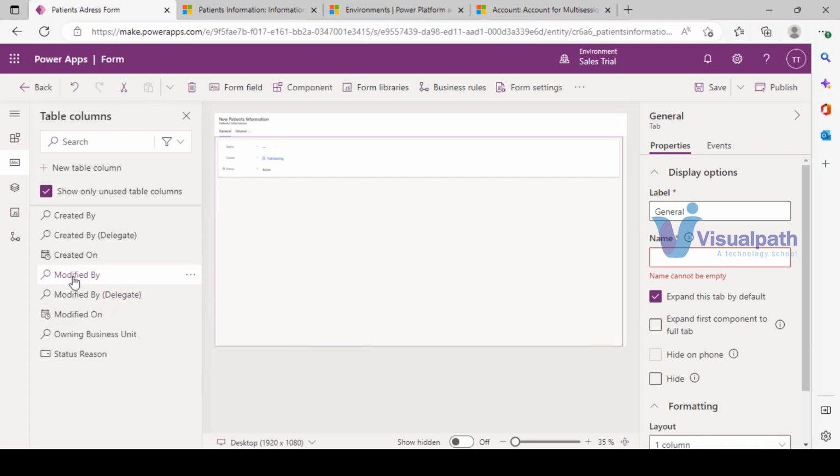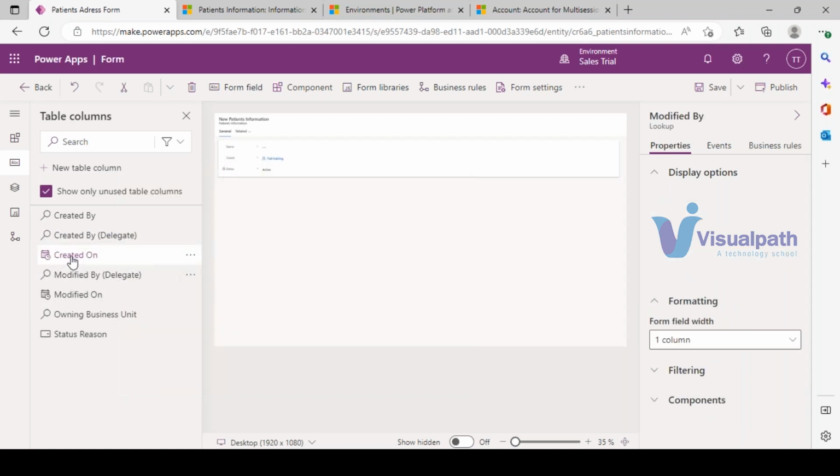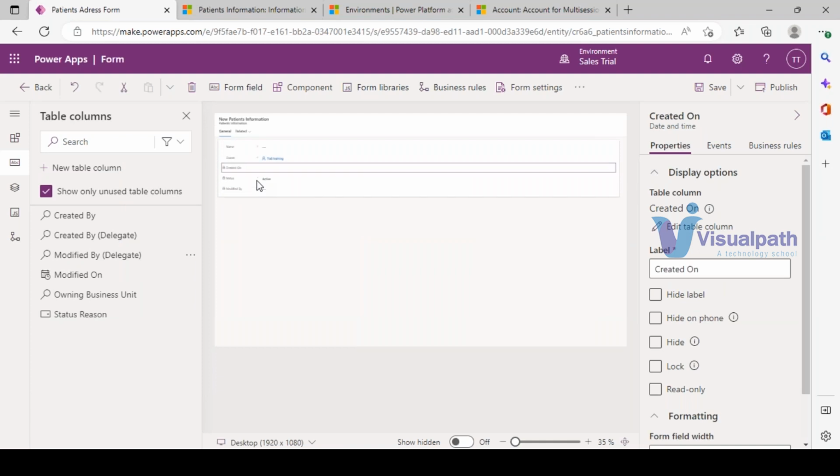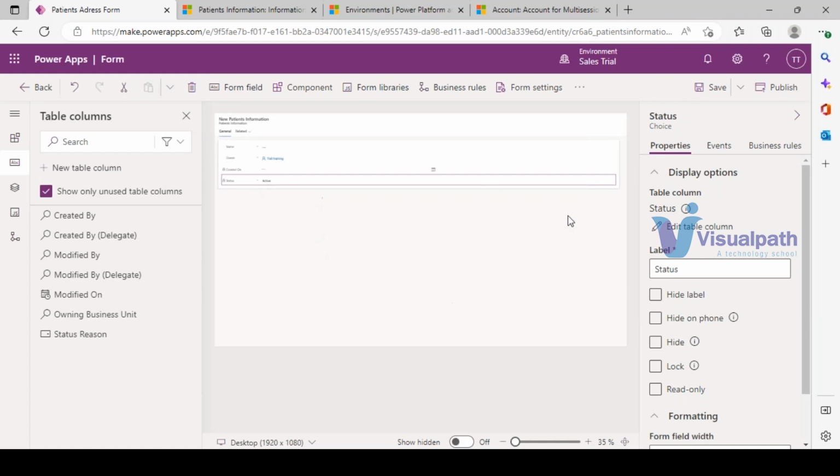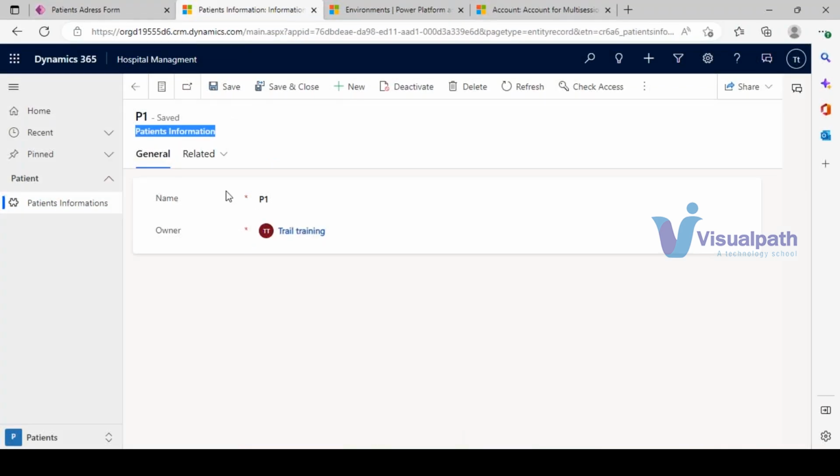See, there are three fields. If you want, you can drag and drop also like this. Just drag and drop functionality. Let's say I want to drag and drop created on. So created on is ready and modified on is unready. Now my form is ready with different fields when compared with the other form. So save and publish. Now two forms are ready in my patient table. We'll create fields also, but we are talking about high level now. I'm just saving and publishing. Let's refresh, and I'll get two forms.